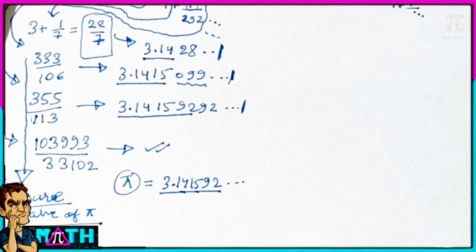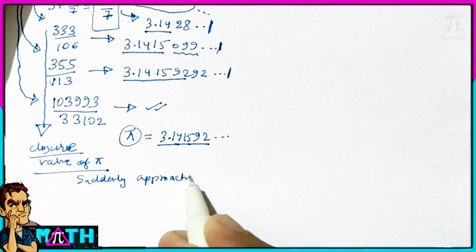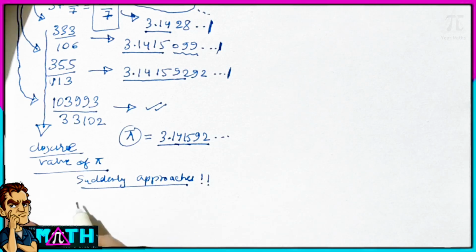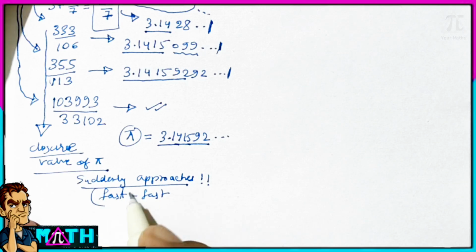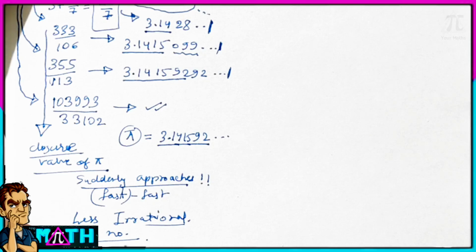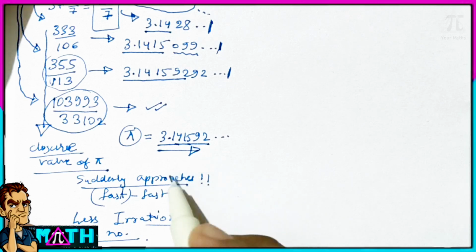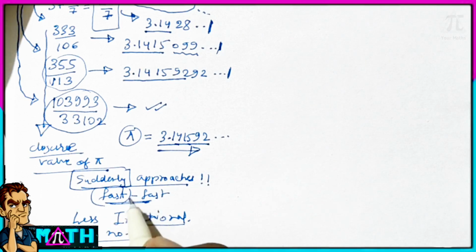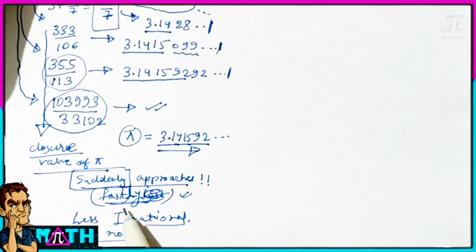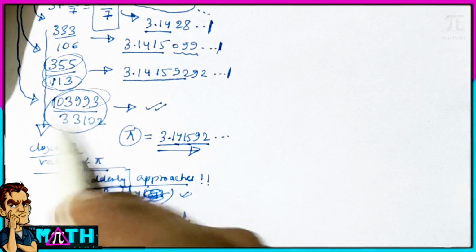So now let's see. You can see by solving 2 or 3 parts, you are suddenly approaching the exact value of pi, till 6 digits, which means very fast you are approaching pi. Therefore it is called a less irrational number. But why is this approaching the exact value of pi in such few steps, solving only 2 or 3 parts? So the answer is, it has very large numbers in every part. So very large numbers, therefore a very large gap, and it approaches the pi approximation very fast.